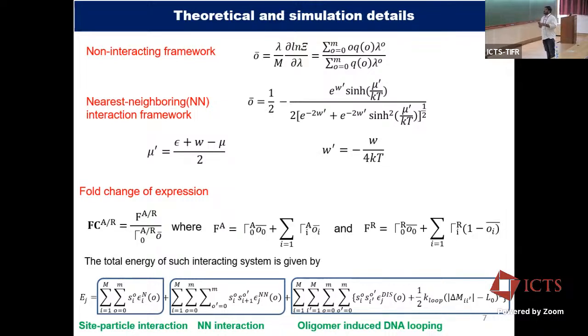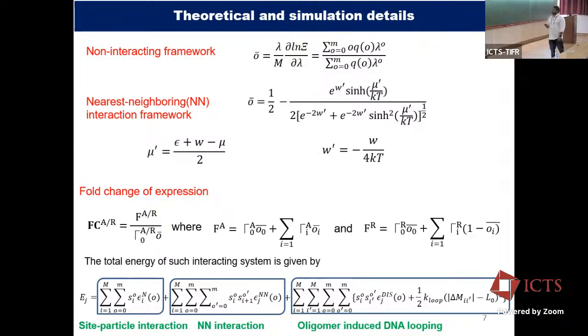So right now you can take it from me that this O bar represents the average number of biomolecular species per microstate, and it is in the non-interacting regime. It has a relation with this lambda. Lambda is the absolute activity here, for example, in a real system, and M is the number of DNA sites, where this Z is the grand partition function, and lambda has the same meaning.